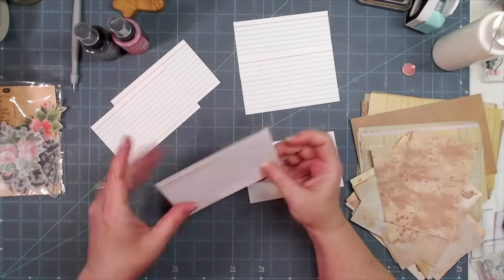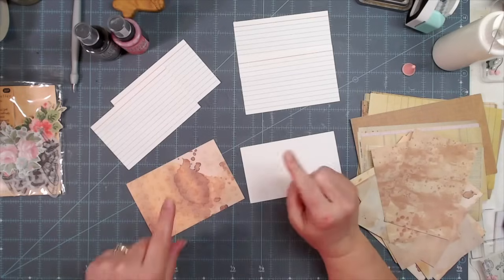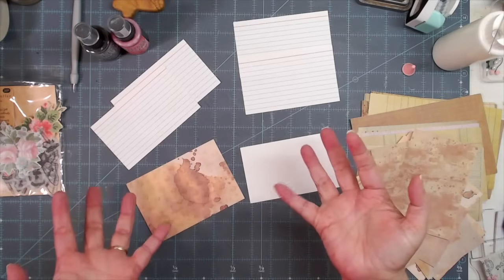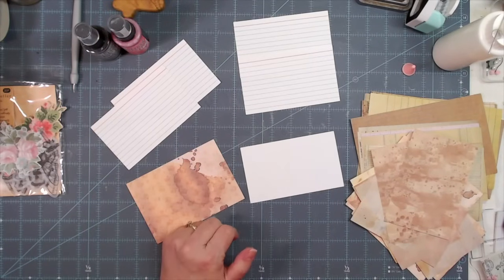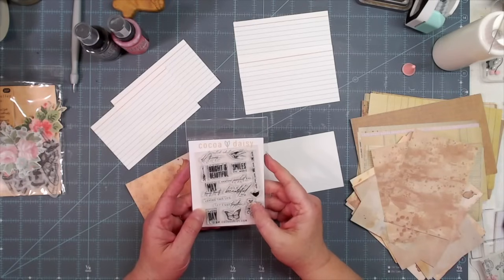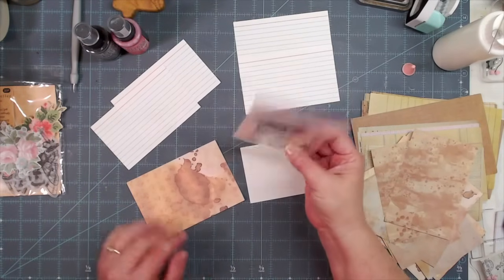And we'll cut off the excess and come back and do some torn elements and probably sew around the edges like she did, because it's just beautiful. Like I said, we're only seeing a sneak peek, so I can't wait to see the entire thing. And then we can do some stamping. I have got some word stamps around here if we want it to look like hers. Oh yeah, I've got Loving This Life, Let's Get Together, It's a Beautiful Day, Another Perfect Day. All of those in that one Cocoa Daisy stamp set.